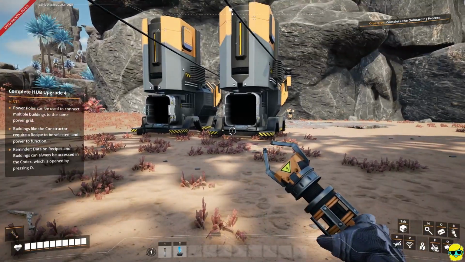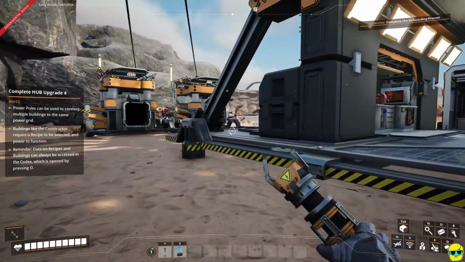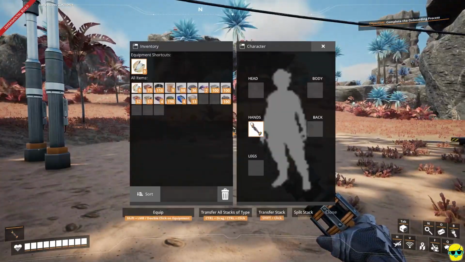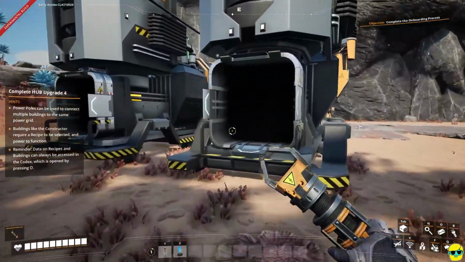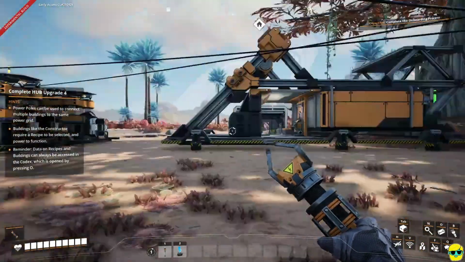And, well, we are rocking and rolling. We have a power grid all started up, and let's go ahead and keep making progress. We do need to definitely get some more copper in the mix here. So we're making copper ingots. That's fantastic. We're burning things down, and we're making a bunch of ingots for this.